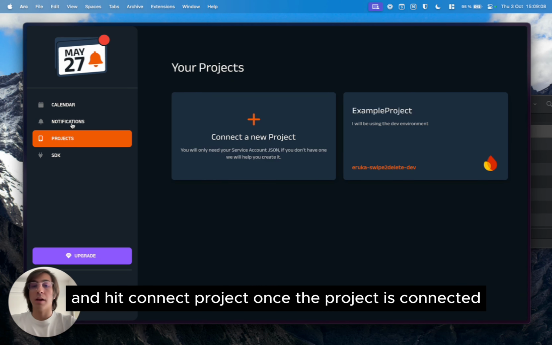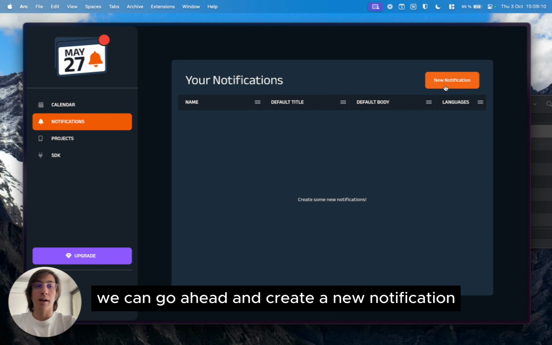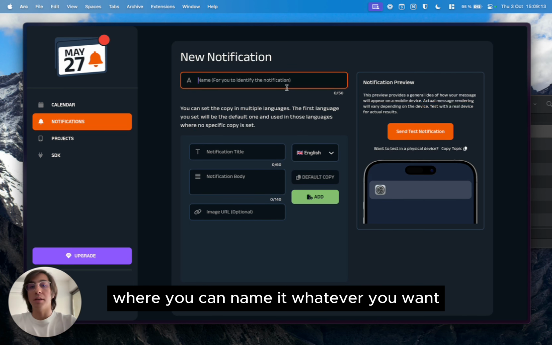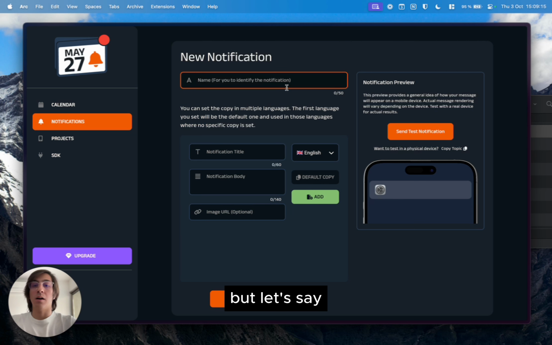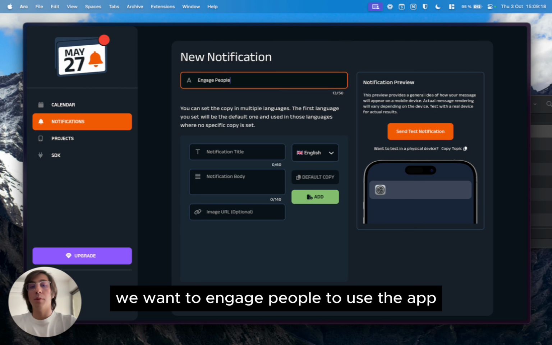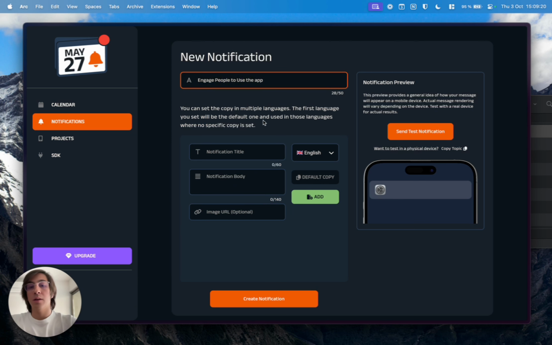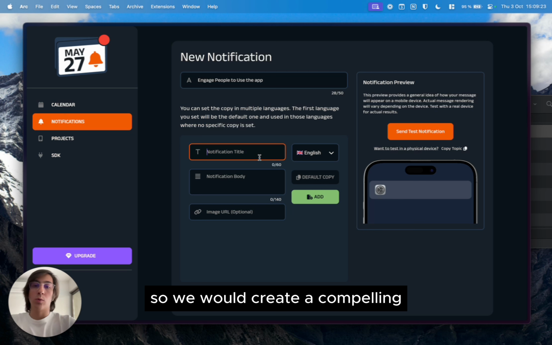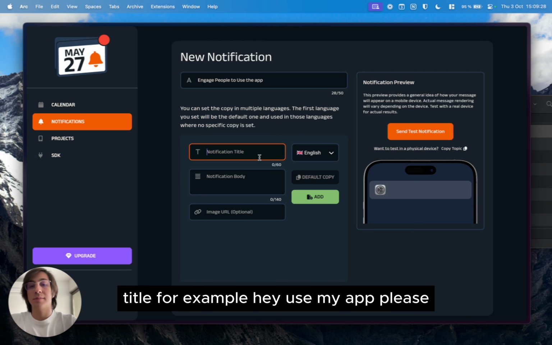Once the project is connected, we can go ahead and create a new notification where you can name it whatever you want, but let's say we want to engage people to use the app. So we would create a compelling title, for example, hey, use my app, please.